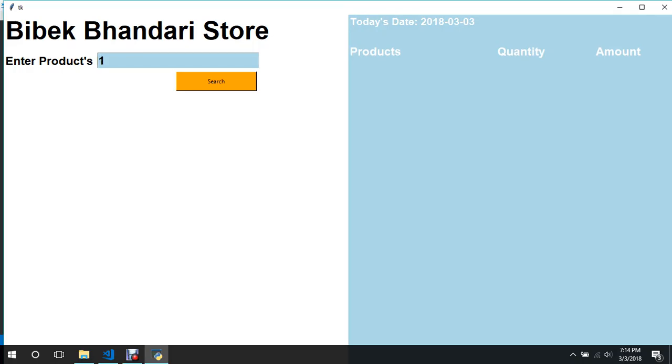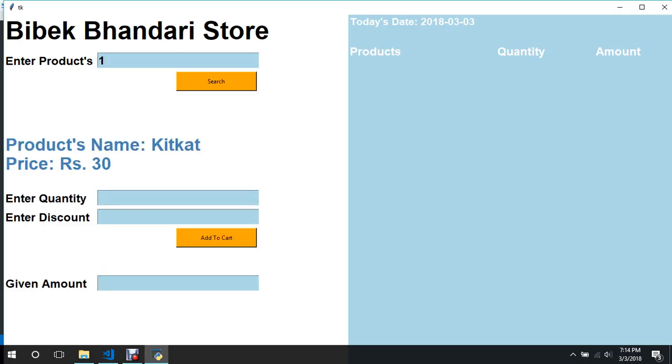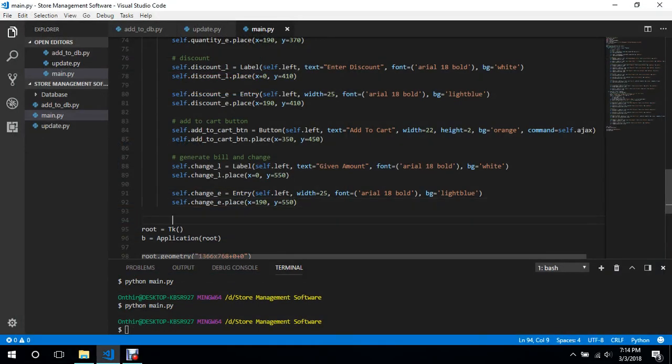No errors. Okay. Looks symmetrical to the label as well as the entry and the button. Change amount, we'll add a change amount here and the generate bill below. Okay. Self.change BTN equals to BTN. Okay, why don't we copy this?